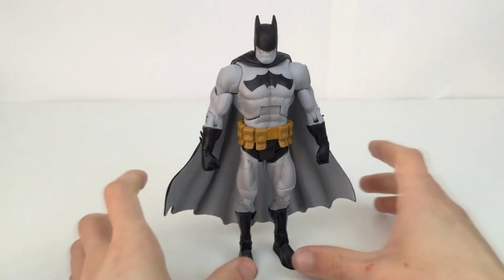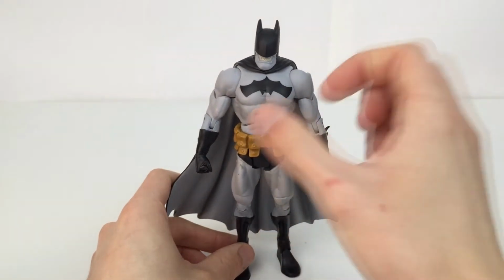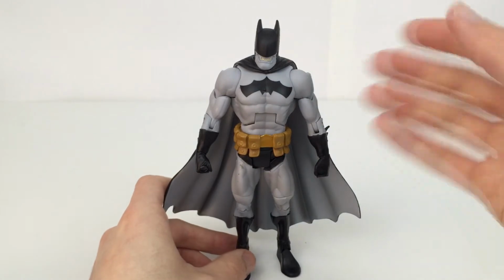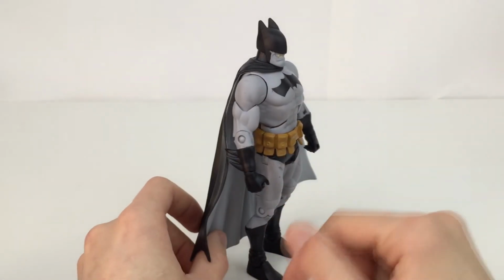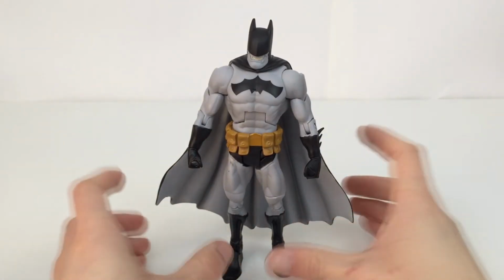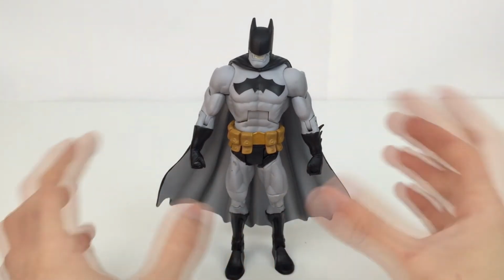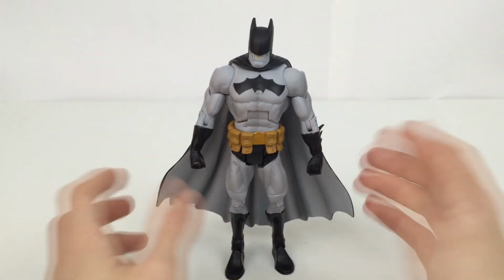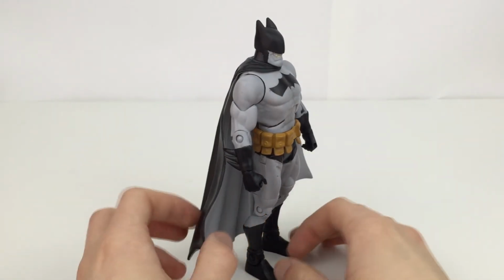A lot of the time, the Classics line was criticised for basically bringing us pretty much two molds, the one that's slightly smaller than this one and then this one, and then just giving you different heads. Obviously with Batman you just get those gauntlets and whatnot and a cape. However, this one is different enough and quirky enough for any of those type of people to want to go ahead and pick this guy up. I really do think that everyone will like this figure.